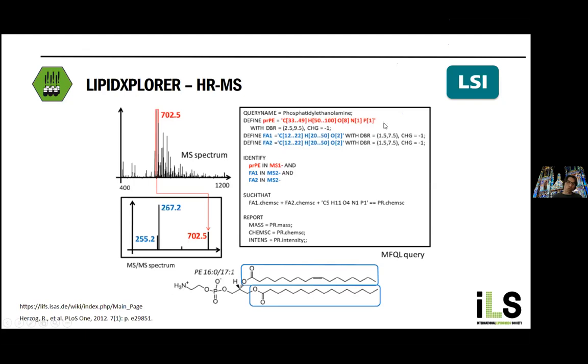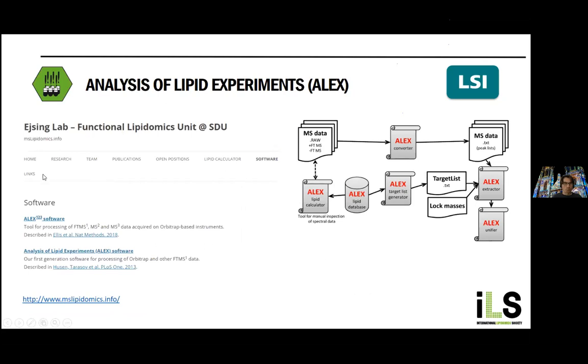Nowadays, we heard already also from Christian that, for instance, LipidXplorer, which is developed in the Shevchenko lab, is a program very suitable for high resolution mass spectrometry spectra, and this is a script-based software, and you will hear also, I think, in the coming days about that in more detail. That is applied by several labs here for flow injection or shotgun data. And we use here a software from Christer Ejsing's lab. This is the ALEX workflow.